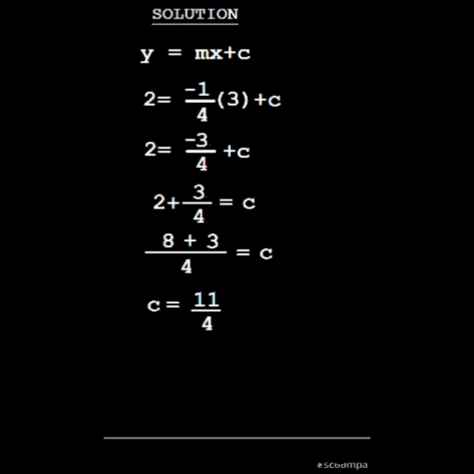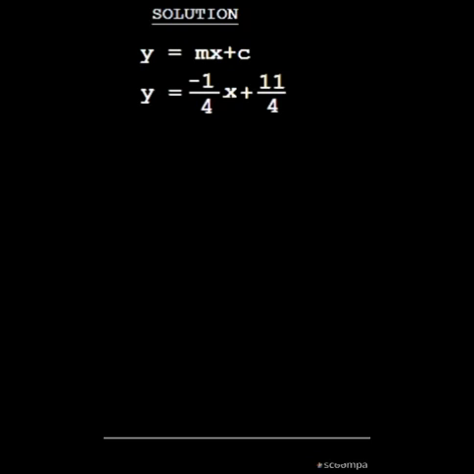Now we have all the values to be used in order to find the equation of line BC. We have the gradient of line BC as -1 over 4 and the value of c as 11 over 4. Those are the two values that we need most for now. We have to go back to the straight line formula to substitute m as the gradient and c as the constant. Remember that the gradient is always the coefficient of x, according to the straight line format. After substituting m and c, we have the equation y equals -1/4 x plus 11/4.